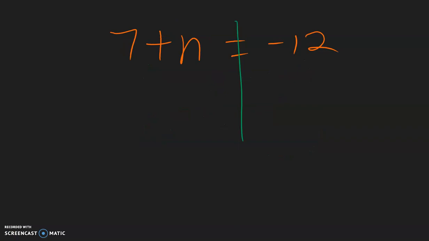For this example, since you have already seen 5 previous examples, I'm sure you can just spot the only term that we need to move here, which is the 7. Because it's a constant, it's on the wrong side. Once we move the 7, you notice how everything is already in the correct place. And so we can save time by simply moving it instead of having to copy everything down. And so let's bring down our answer. n equals negative 12 minus 7, which is negative 19.